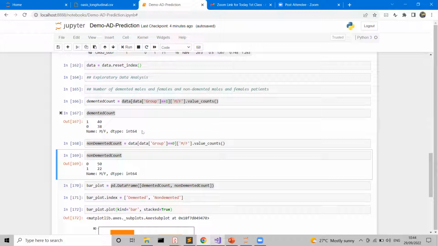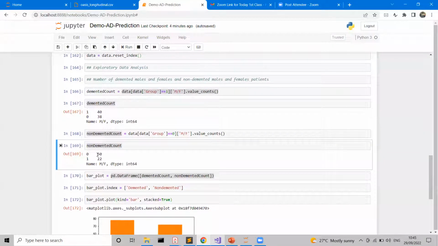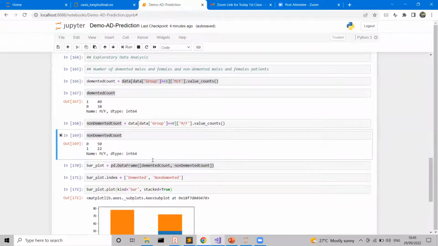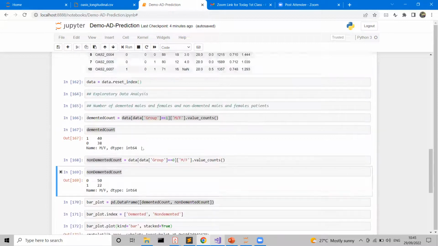I will tell you later on what this is, a type of data structure used in pandas. It is a series which is having two values, 40 for males and 38 for females. Similarly, non-demented is having 22 males and 50 females, right? So pd is actually that library pandas over here.